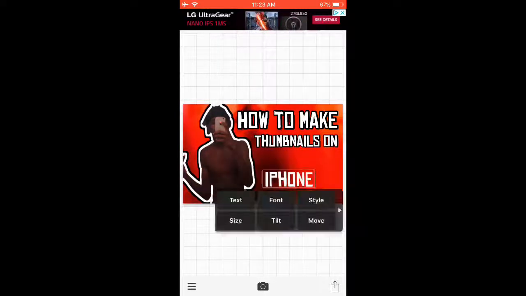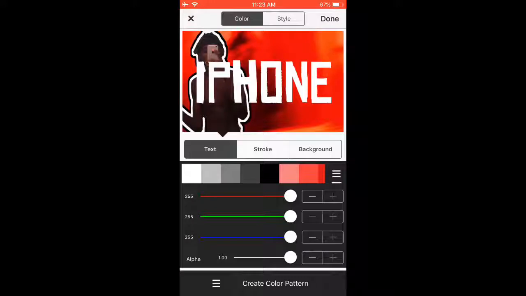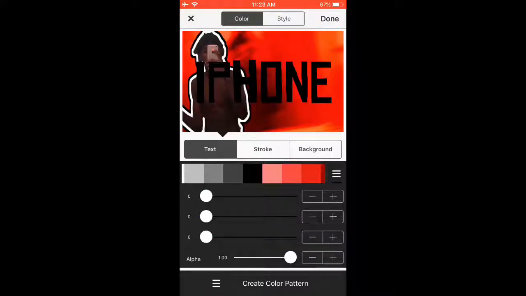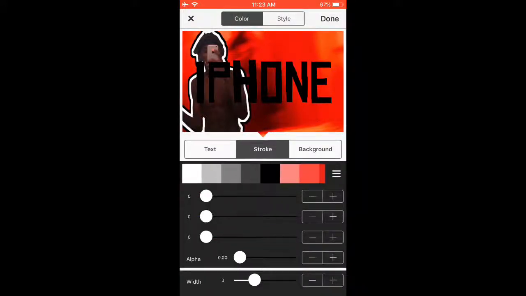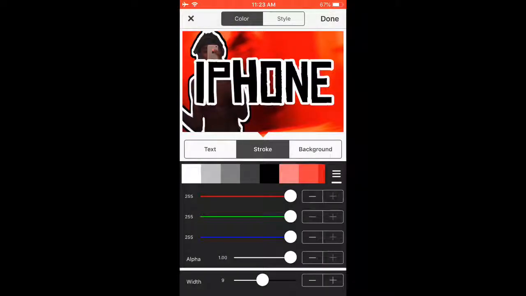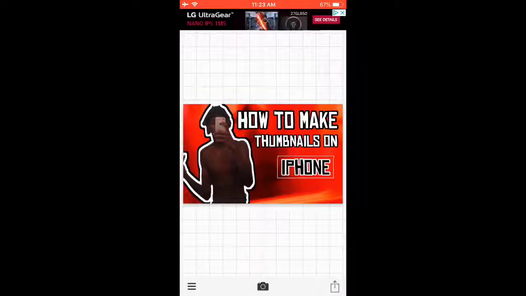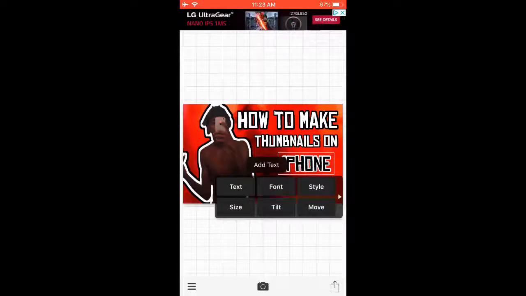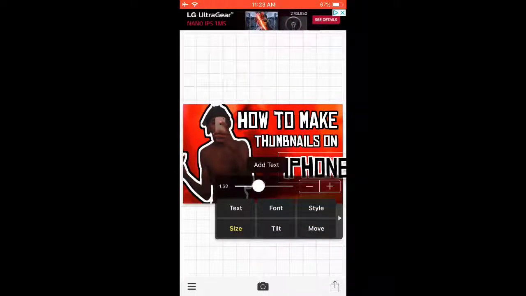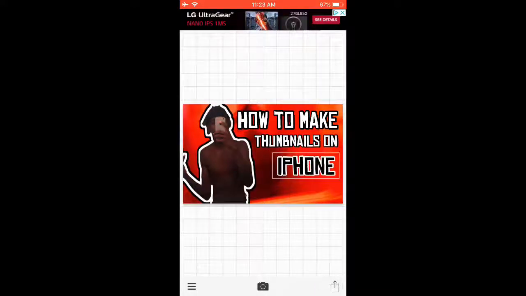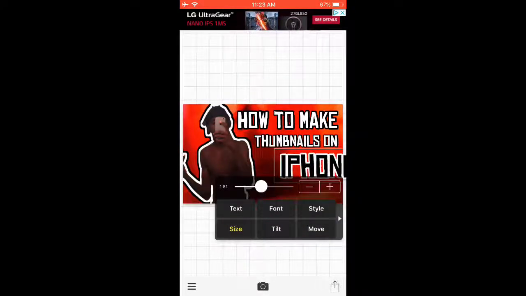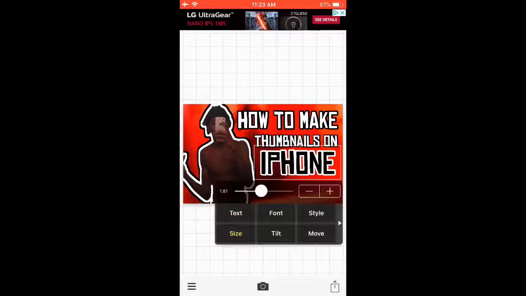And finally, I want to use this one, but I'm going to do this one a little different because I want it to pop, since it's the whole point of the video, and it's going to make it stand out from most other ones. I want it to be black and the stroke be white. All right, and you already know, put it around 10, and there you go. You can use another font if you want. I'll make another video with another font and you'll see, but I'm just using this font because this is what I already have, but I have others. But look, I'm gonna change the size because I want it to be close up right there.